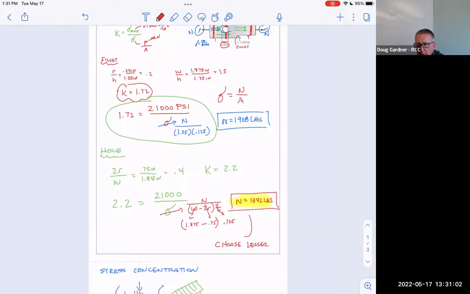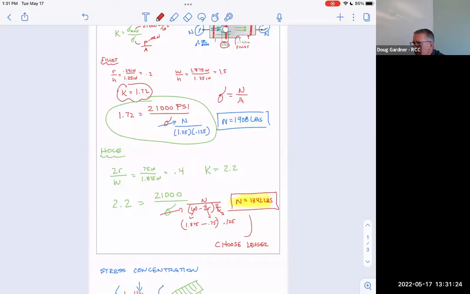And so I don't have to worry about the fillet. We just round up to the nearest 2.2. I just looked at it and got lazy. In my case, I was like, oh, it's pretty close to 2.2. I really didn't think about it until we just reasoned about it together. I didn't even really consider it. I did 2.2 when I just did the problem myself. But now that kind of makes sense.